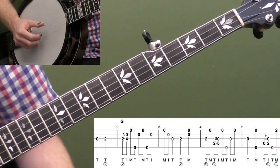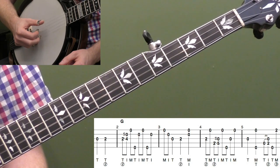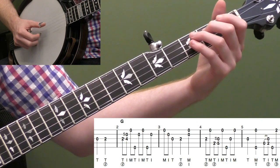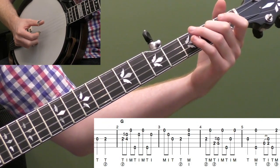If you're having trouble, forget the left hand for a second, just do the right hand. Left hand back, let's speed it up just a little bit. One more time.